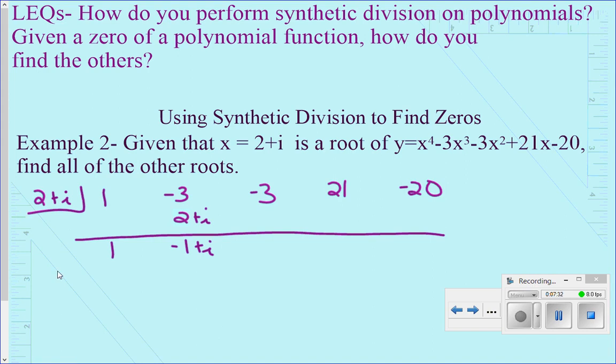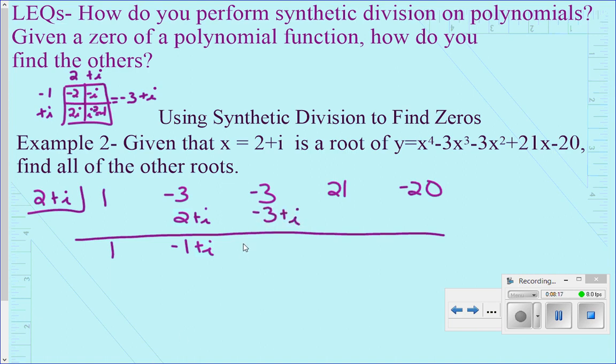We're going to multiply that by 2 plus i. So I have a binomial times another binomial. I'm going to set up a small generic rectangle to do that. Negative 1 plus i times 2 plus i. And again, if you don't want to use a generic rectangle, then use the distributive property. So 2 times negative 1 is negative 2. Negative 1 times i is negative i. i times 2 is 2i. And i times i is i squared, which is negative 1. So when I combine like terms, negative 2 plus negative 1 is negative 3. And 2i minus i is 1i. So negative 3 plus i.